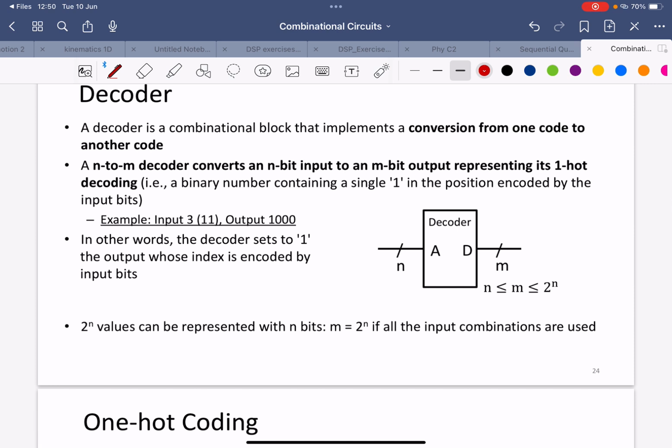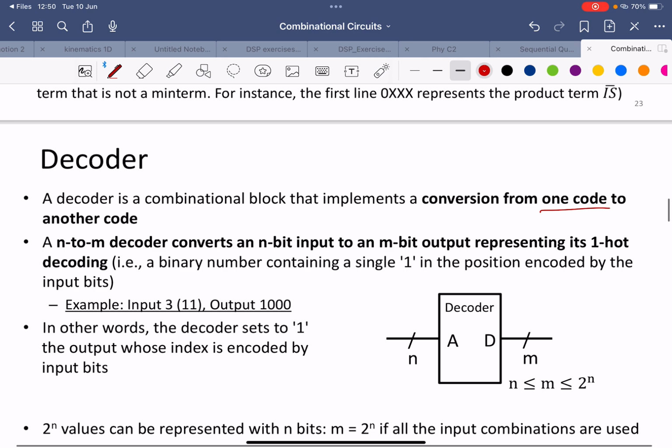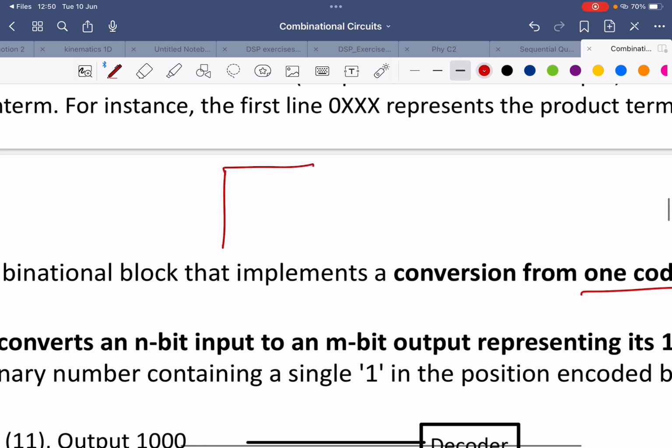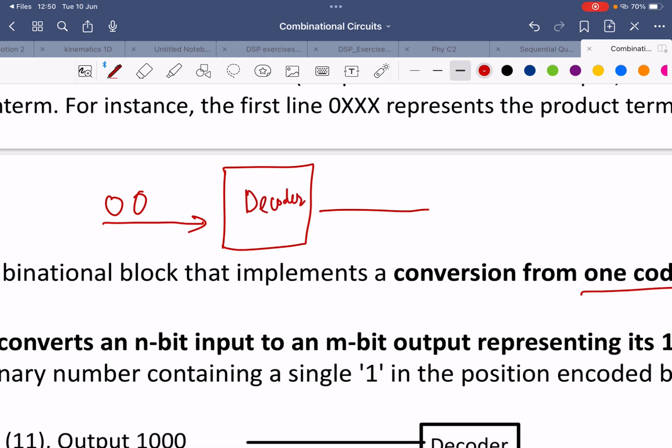What is a decoder? Let me tell you very clearly. As I told you before, a decoder basically converts one code to another code. How does it do that? Let's say I give a binary input 00. This is a binary number I give. This is the decoder. So this is from 2 digits to 4 digits.